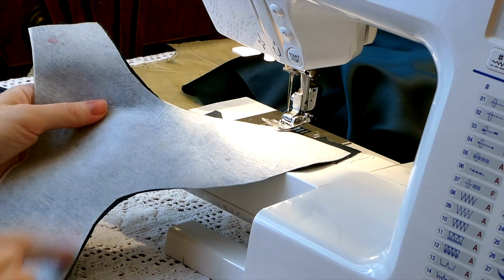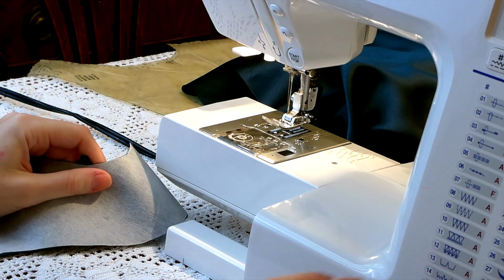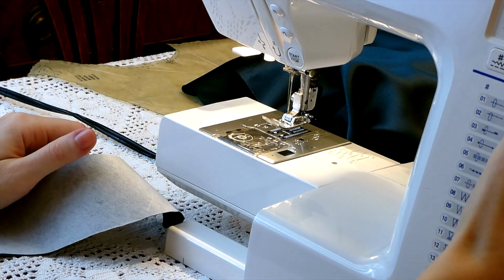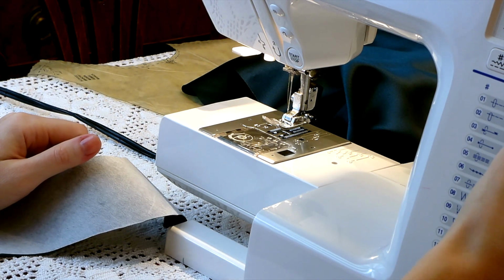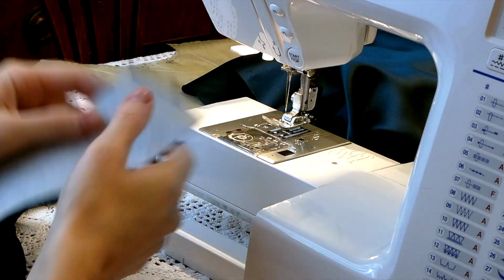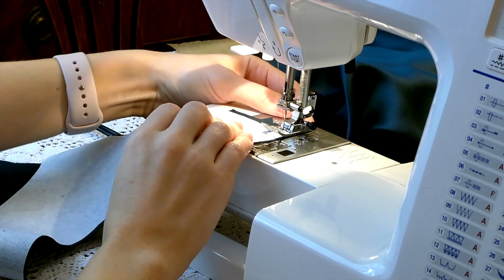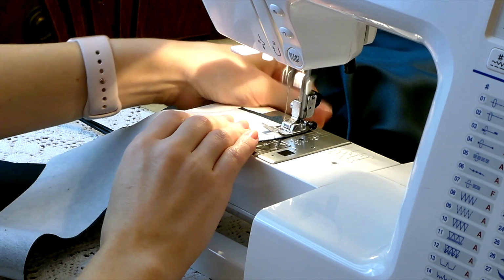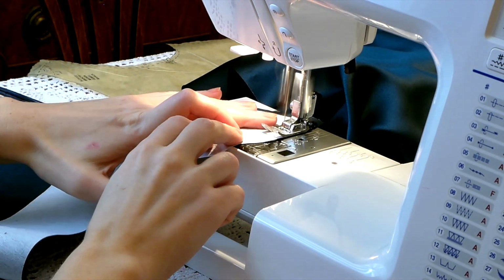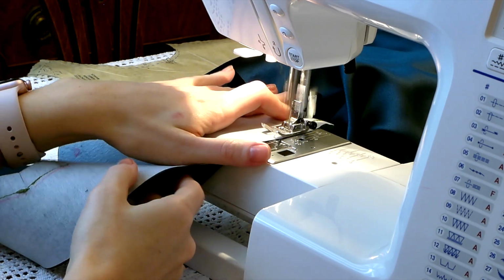Now I need to finish up the bottom here. I'm going to change my stitch to one of these other slightly more decorative looking ones. For me, I'm going to use number 8, which just does a simple zigzag, and I'll use that just to finish up the bottom here. All right, so just running across the bottom.